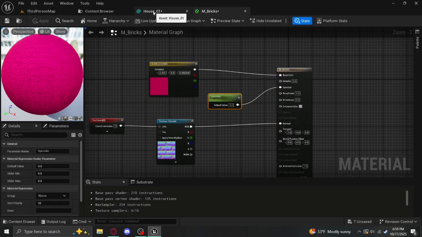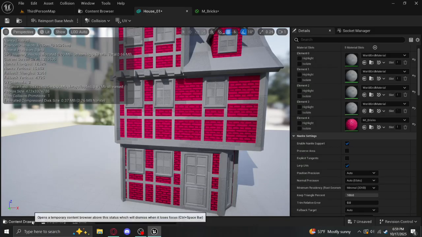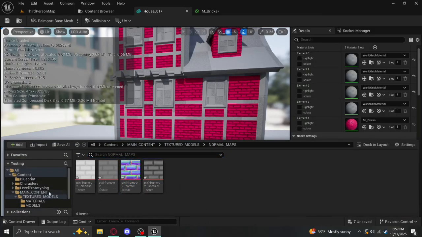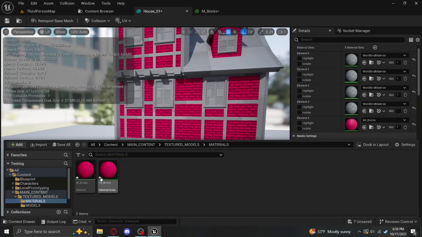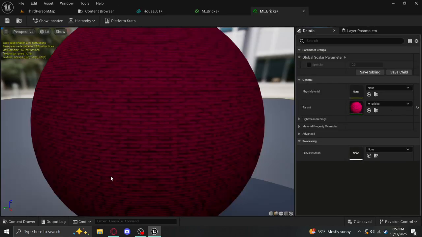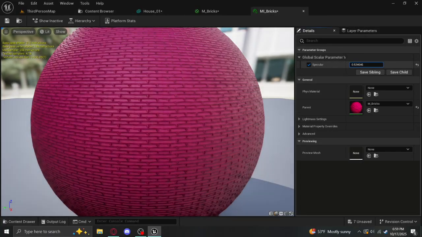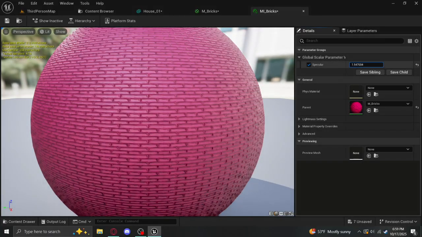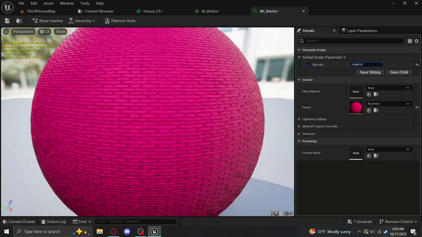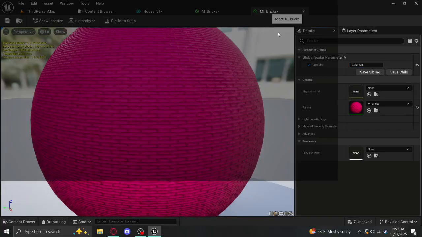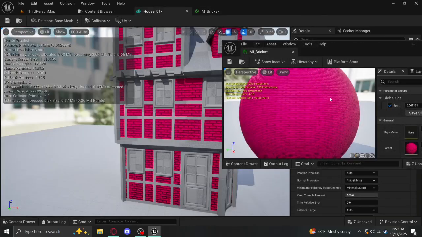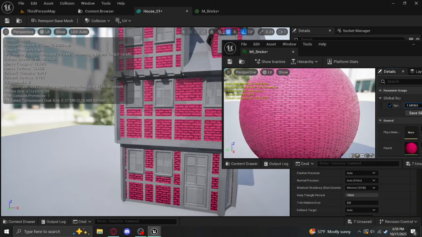And then when I go to the materials and I click on the material instance, in here you can see I have parameters that I could change how I want. So I don't want this too shiny. I feel like I do want a little bit of shine. And this will change on the house. So if I do this, you can see it change here.